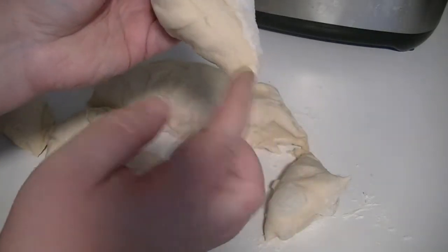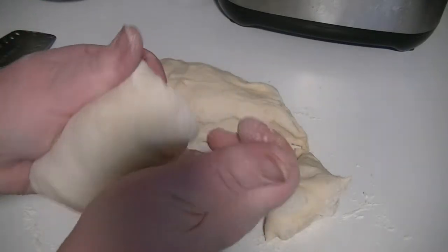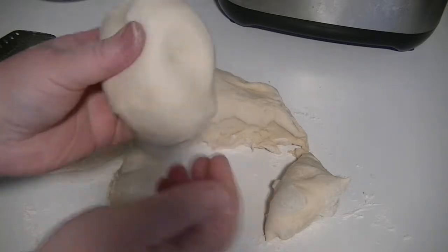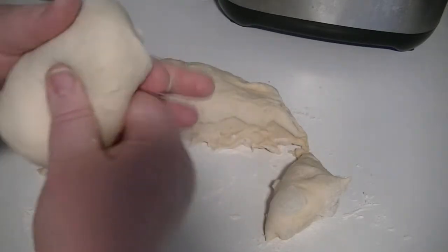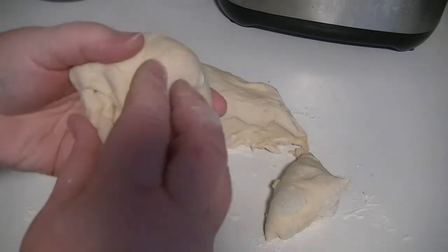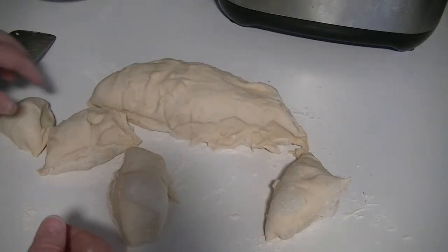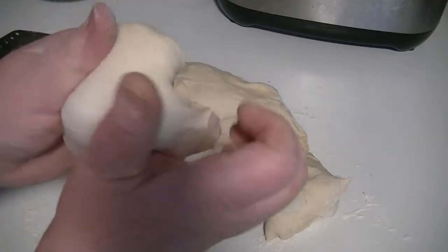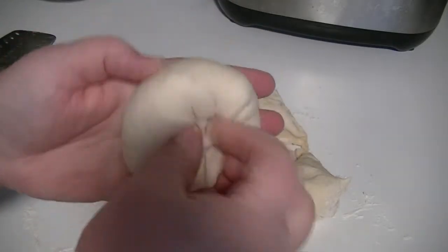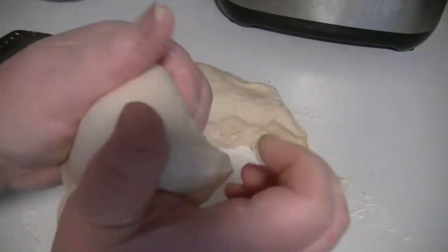We take it, and all you're doing is everything you touch, you're rolling it to the bottom. So I'm rolling this to the bottom, rolling this to the bottom, and I'm just turning the whole thing and rolling everything underneath, until it forms like a little roundish blob, I guess. And then when you sit it on the pan, see that's the bottom, you're sitting it like that. Okay, so we'll do one like that. I'm gonna have to play with my sizes because I'm going for a hamburger size bun here instead of a small dinner roll. And I might make some dinner rolls as well, we'll see.